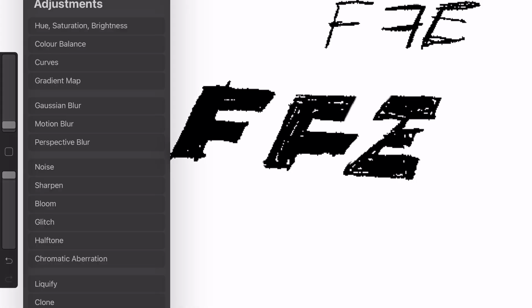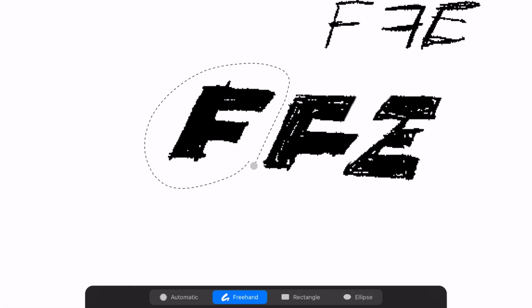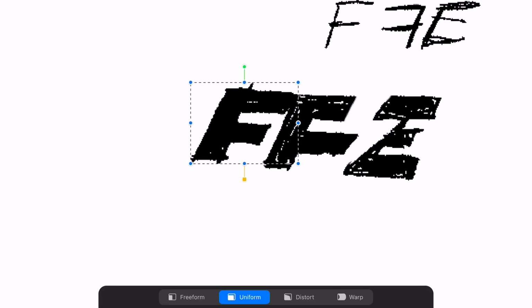So just keep creating, keep gathering some ideas in your head, and just putting them down on paper. That is probably the best thing you can do with this. So the other F is just kind of like there. Right now it's just kind of there. I'm going to try and just place it a little bit closer to it. Maybe even connecting it. Not sure if this is going to obstruct the whole idea of it.